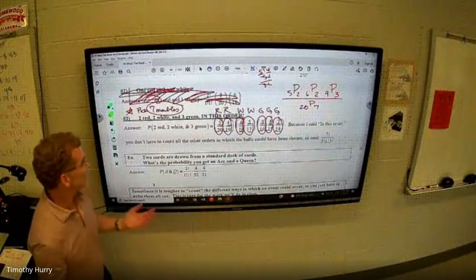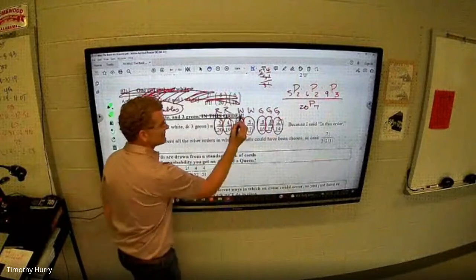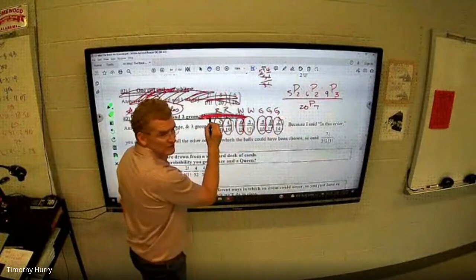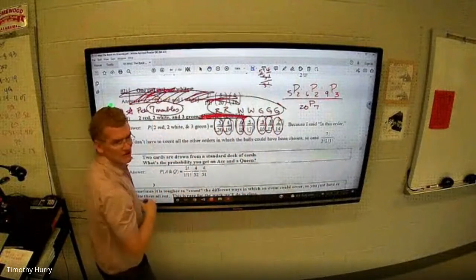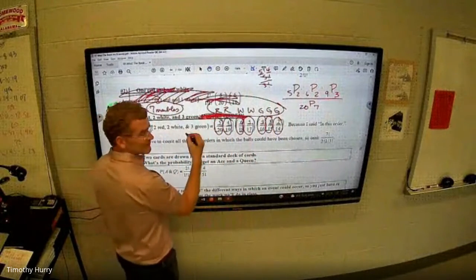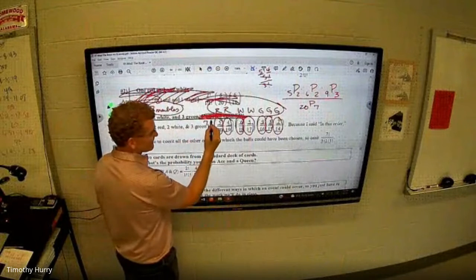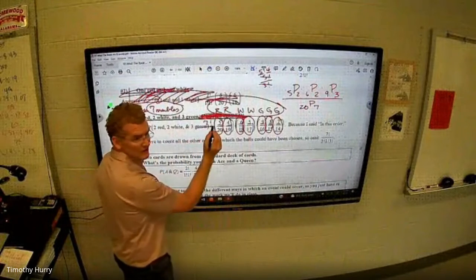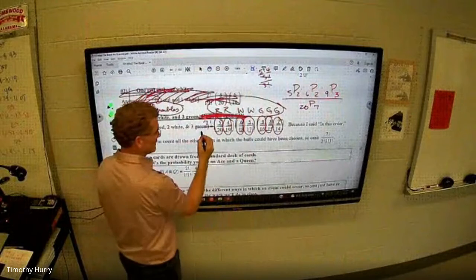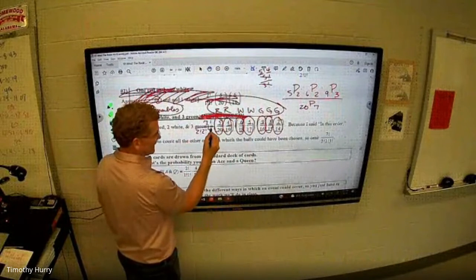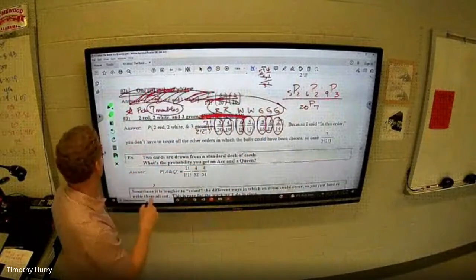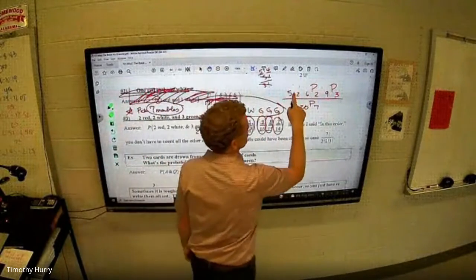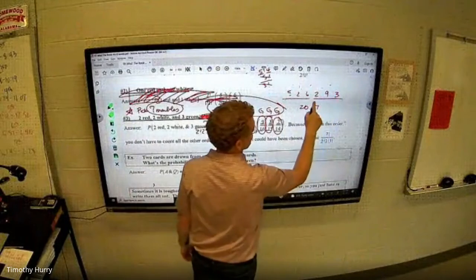And again, if I had this and I did not say in this order, then how many ways can I arrange those 7 letters? Think Mississippi. 7 factorial over 2 factorial, 2 factorial, 3 factorial. And how do I make this account for no, the order doesn't matter? C, C, C, C.